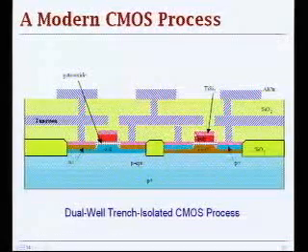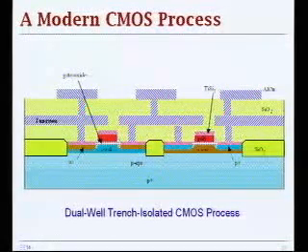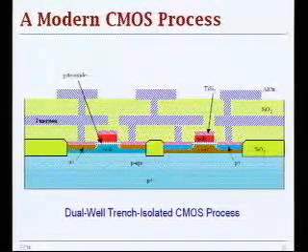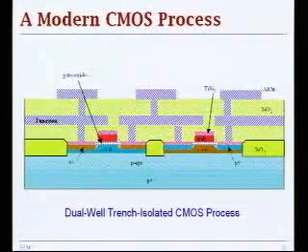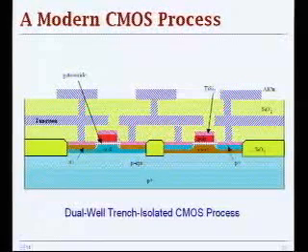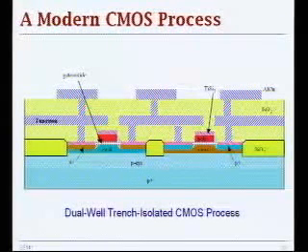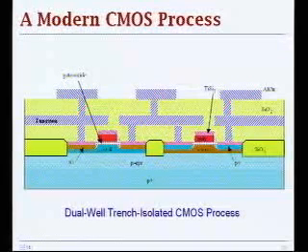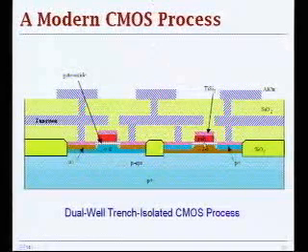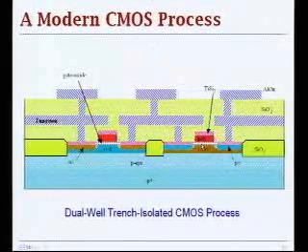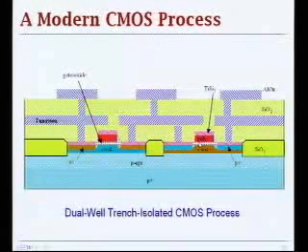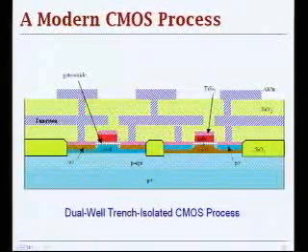Poly had a problem that it has rather high resistivity. And in order to improve the performance of your circuit, you really have to worry about that effect, and so a coating of this silicide layer was introduced on top of your polysilicon to make it more conductive. Now the question is, why don't you make your entire gate with this silicide layer? The problem is that it doesn't bond well with the gate oxide. And so you have to make a sandwich. You have polysilicon, and then you have this silicide layer that improves the conductivity.